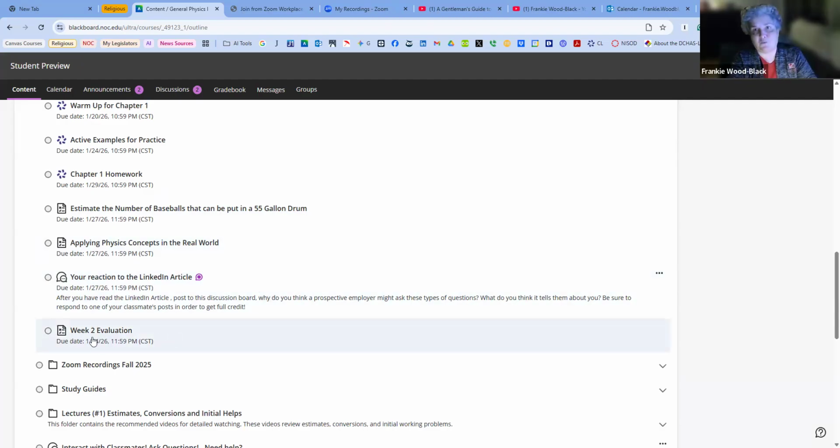And then we do these weekly evaluations. When you open up the weekly evaluation, it's 5 questions. It's easy points. Do it and you get all the points. It's a way to get easy homework points. But I'm asking what was difficult? Are there problems that you want me to work on? This is a way for you to communicate what's going well and what's not going well. But if you do it, you get all the points for the weekly evaluation. And that's my main tool for attendance. Okay, so that's where we are there.